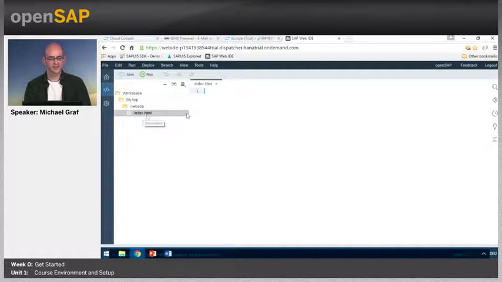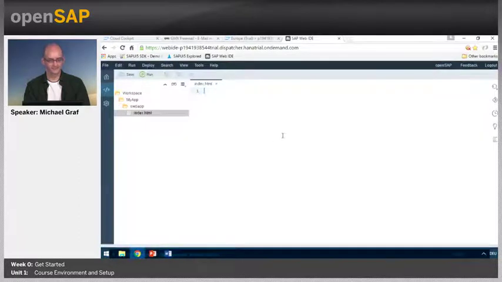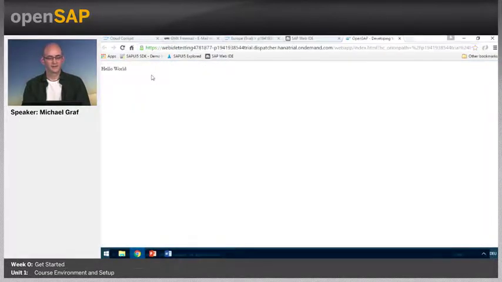This page is still empty, but if you have a look at the exercise document, there is a template for the HTML page that you can copy and put inside your newly created file. Now press the green Run button here, and a new frame will open with a test page, and it will just display Hello World. Nothing special, this is just an HTML page, but we will create a web app out of this throughout the course. Feel free to play around a little bit with SAP Web IDE to get familiar with the tooling we use for this course.